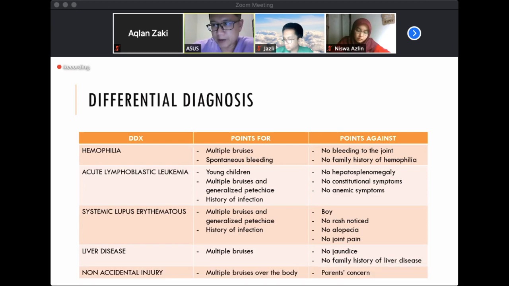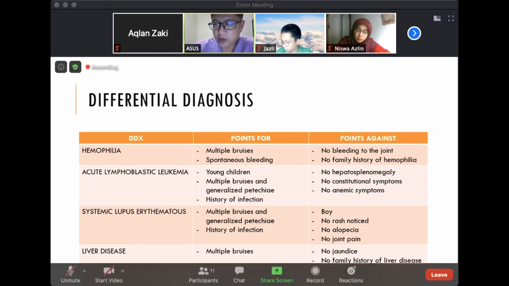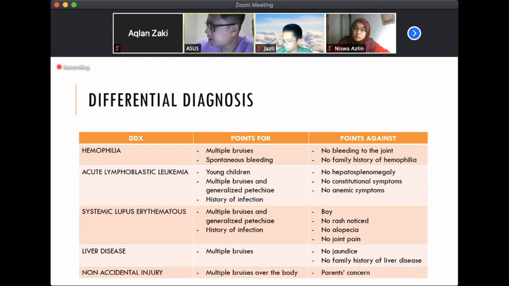At the gluteal area, at the joint area where there's a strong history of preceding, recurring trauma, okay? They can happen, the child is 1 year, even though classically we say we should diagnose at less than 1 year. I've got a patient recently, already 2.5 years, who came with extensive bruising of the gluteal area and happened to be a hemophilia. All right. So okay, then the differential diagnosis, that which is listed.